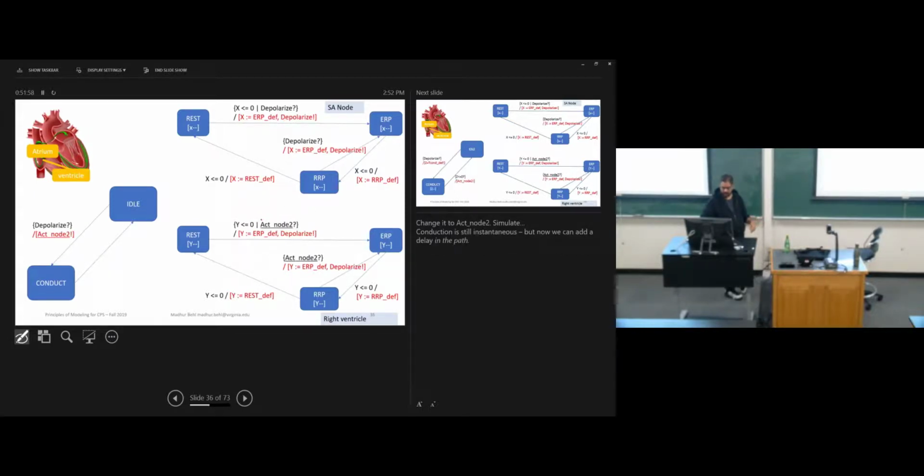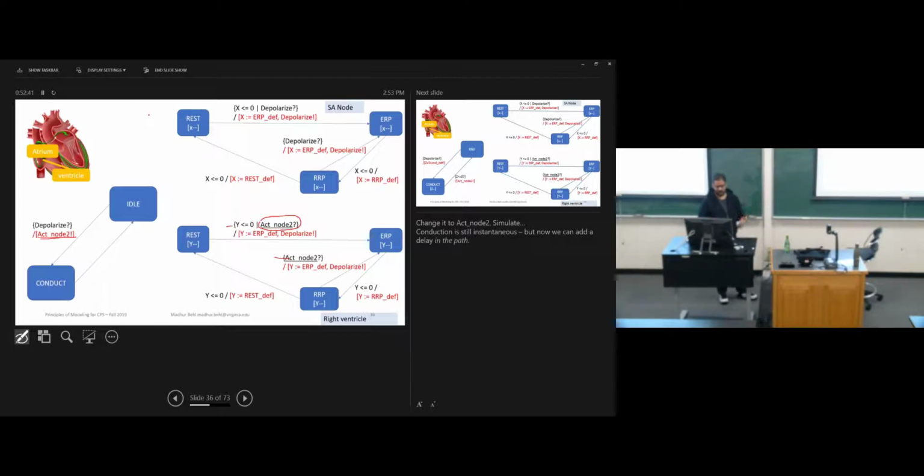So I change the message that I listen to, and I call it activate node 2, rather than depolarize. So if you look at the ventricles now, and look at each of the guard conditions, so this one, and the others don't have messages, my ventricle doesn't even listen to depolarize anymore. Okay? It only listens to a message called activate node 2, and who is issuing this message? It's the path automata. So at least what I have done is, I have decoupled the atria from the ventricle in terms of messages.